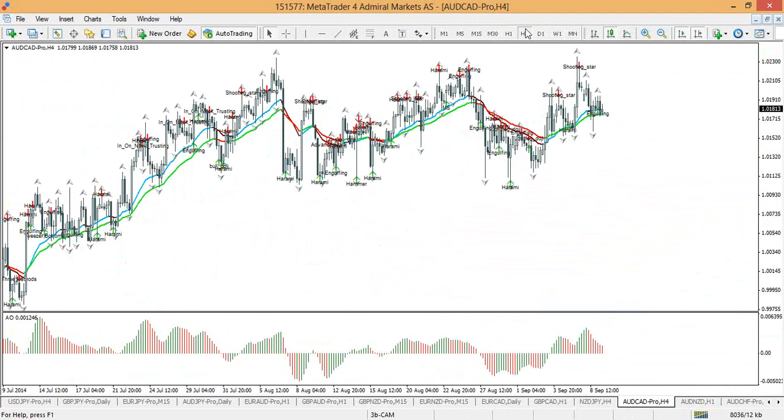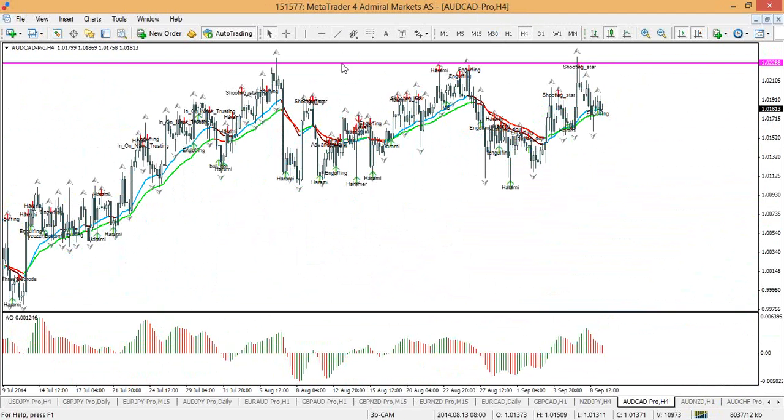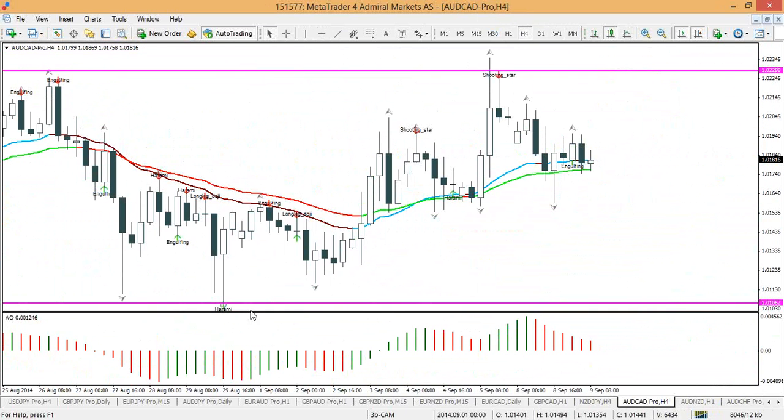So there doesn't seem to be a great trade at the moment. I mean, maybe, for instance, these wicks here at the bottom and top, a shooting star here, and a Harami here at the bottom, and engulfing at the top, those could be interesting. Patterns maybe halfway in this zone are definitely less interesting.